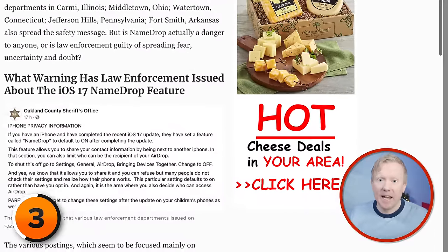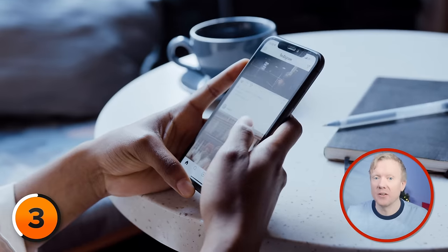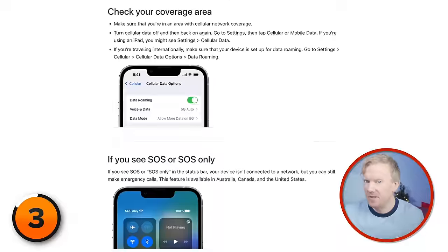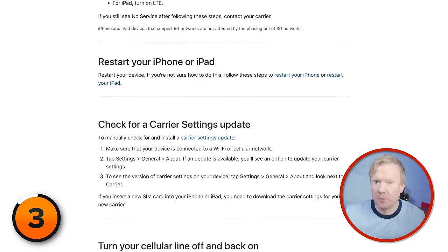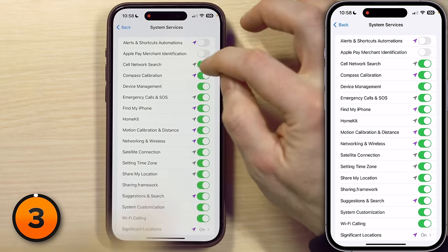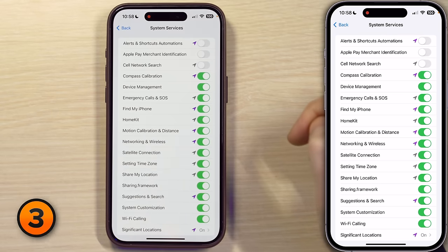When it's time for you to see an ad, your phone sends data about which cellular networks and Wi-Fi hotspots are in range to Apple. Apple checks its database to see where those towers are — now Apple knows basically exactly where you are. Further proof that this has nothing to do with actually searching for cell networks is in Apple's support article about what to do if you don't have good cell phone service. It doesn't mention it at all. Next up, Compass Calibration.